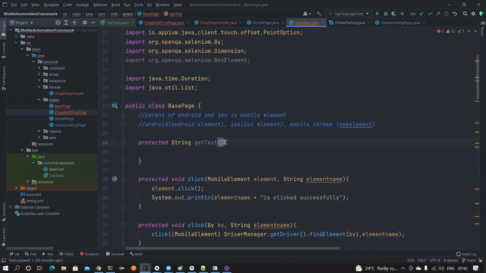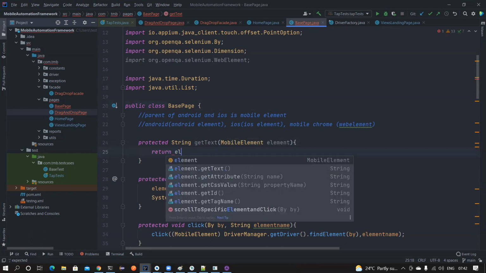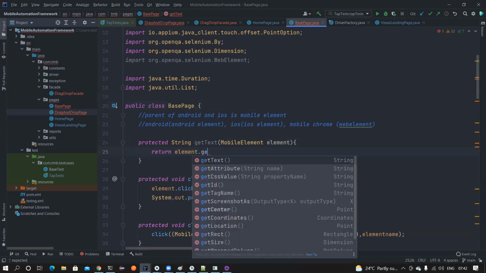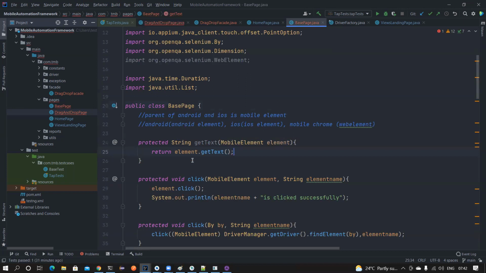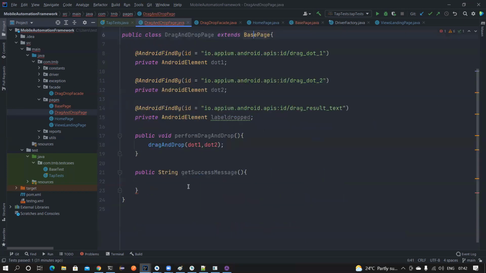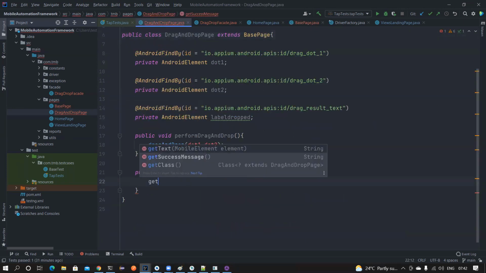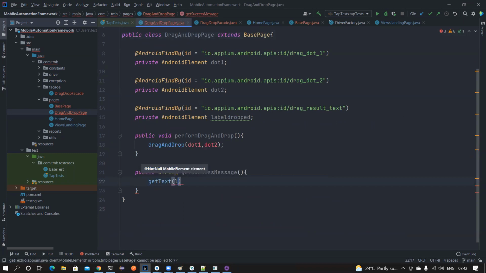If someone is passing me a mobile element, I'm going to return element.getText. As simple as that. So now get text and then label dropped, and I'm going to return this to whoever is calling me.